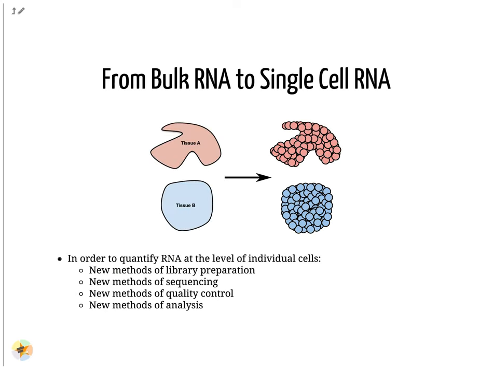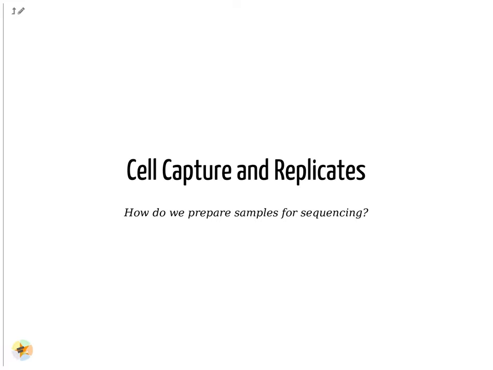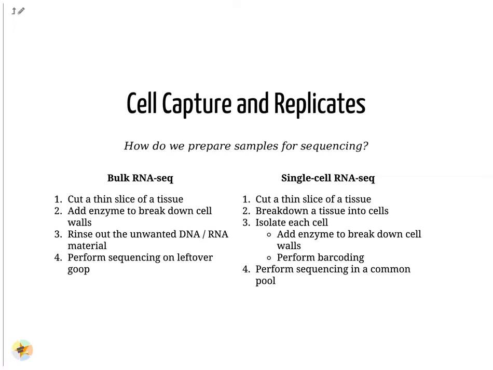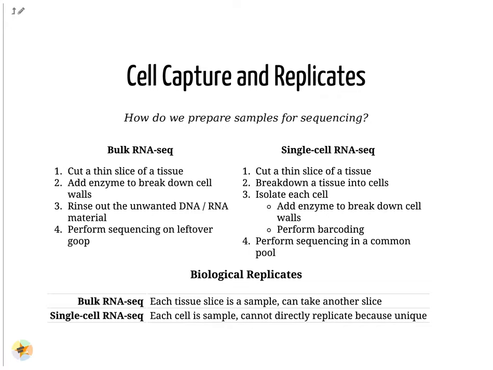New technologies means new methods and techniques to harness the new features that come with them. Single-cell RNA-seq data requires different means of library preparation, sequencing, quality control and analysis. For example, how are cells captured and sequenced? In bulk RNA-seq analysis, the process involves taking a sample, removing unwanted molecules and sequencing everything else. For single-cell analysis, the process is much the same, except that each sample is a cell, and must therefore be sequenced separately from other cells. Once isolated, unique barcodes are added to each cell, and then sequenced. The level of resolution in single-cell is at the cell level, and each cell is unique. Therefore, the concept of biological replicates is not quite the same as that in bulk RNA-seq.